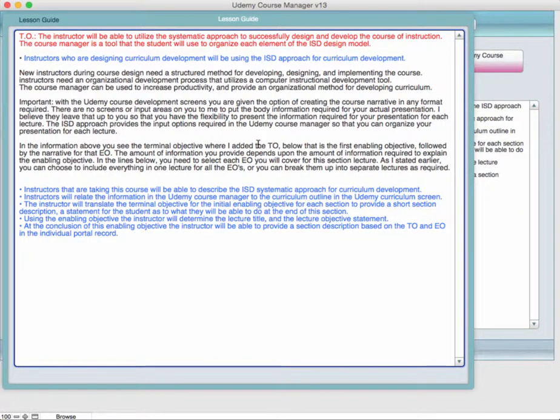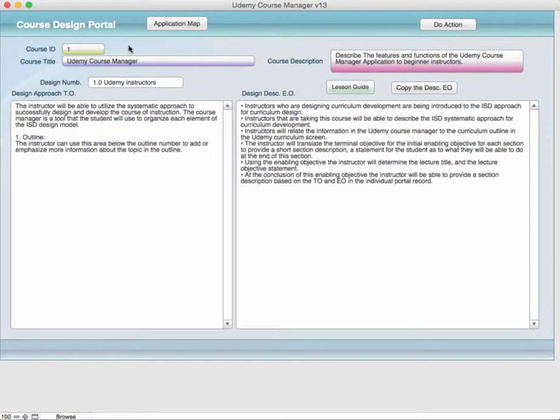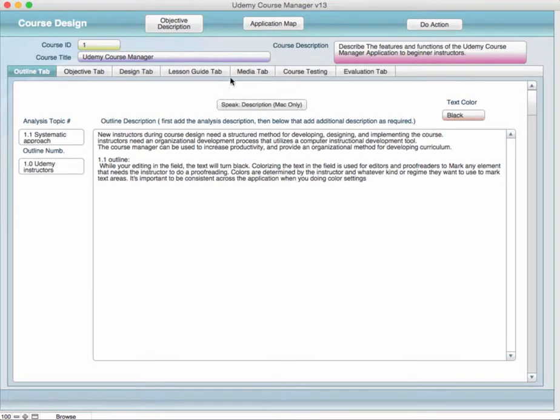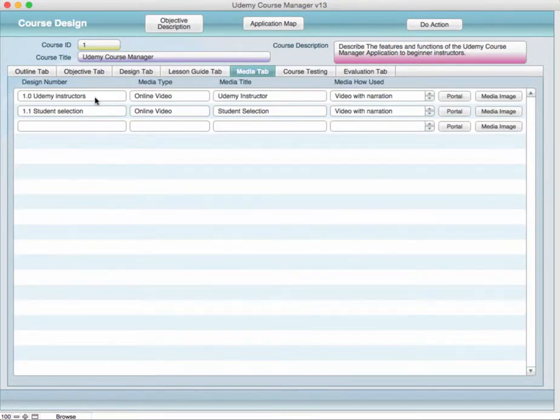Now what happens with a lesson guide is the lesson guide actually answers some of the Udemy course instructors' questions. Can we build a script? Well, this can be a script. It could be trained in many different ways. Along with that, as you're doing it and putting all this together, you're also addressing, and I'll go back to it, when I go back to the course design, you're addressing the media that's going to be used.